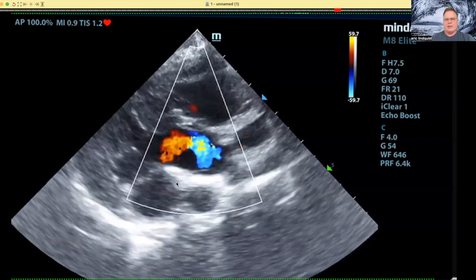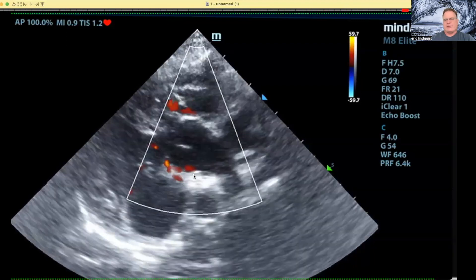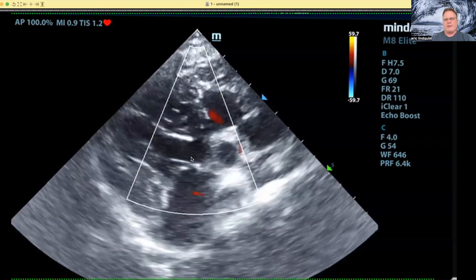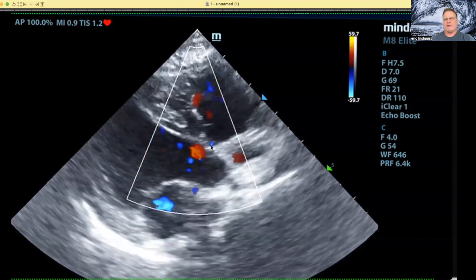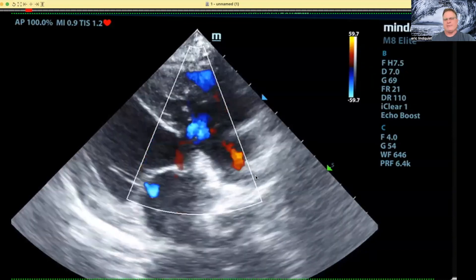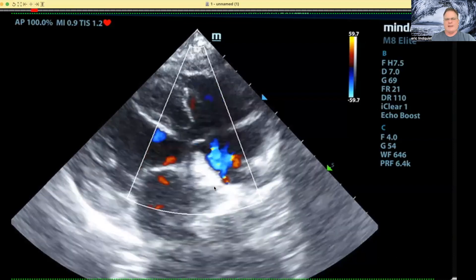This is step one, position one on the echo protocol. There's a little bit of a tilt of the heart, but this view is interesting because this is a coughing dog and the client wants to know if it's a cardiogenic cough. This is a 25-pound mixed breed dog. You can see the left atrium, mitral valve, left ventricle — that's four chamber. We go to five chamber with the aorta, tricuspid valve. Following the drop of blood: left atrium through the mitral valve, left ventricle, out the aorta, into the right atrium via vena cava, through the tricuspid into the right ventricle, and out the pulmonary artery.